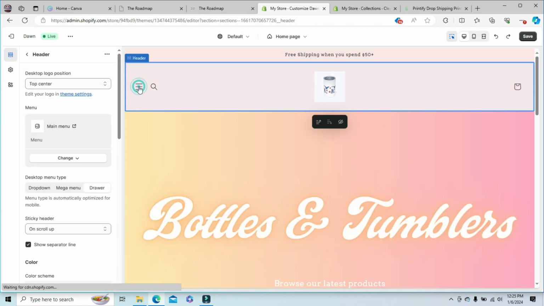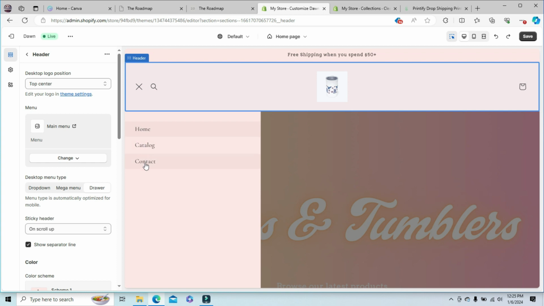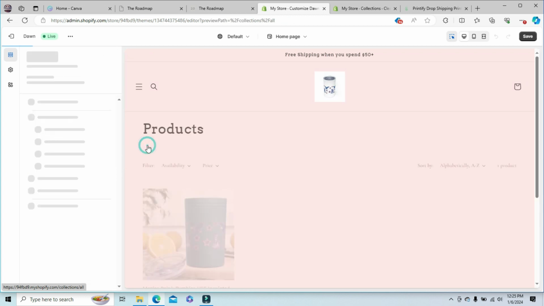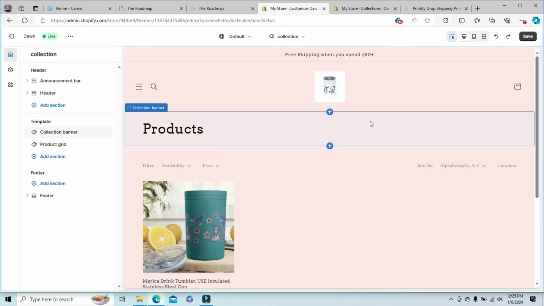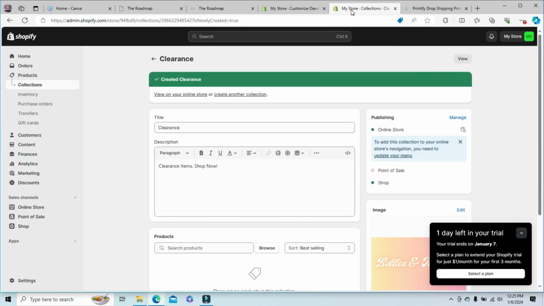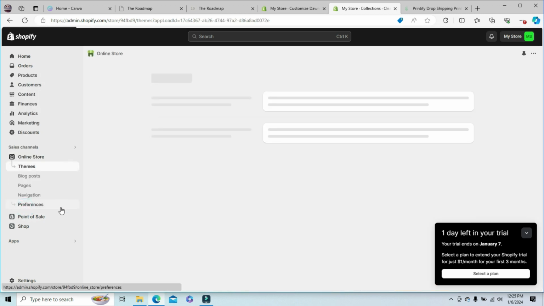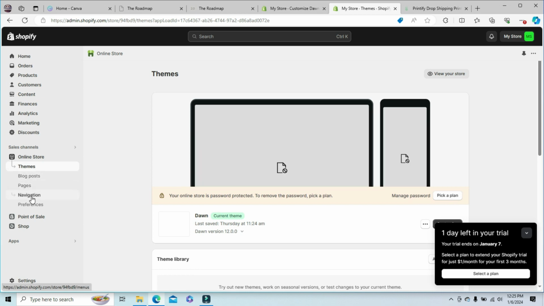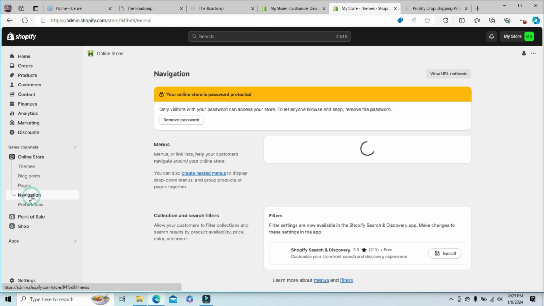But if you want to add additional pages to your website besides home, catalog, or contact, or edit these specific pages, you're going to do that again in your Shopify homepage. So you're going to go to where it says online store, and then you're going to go down to navigation.